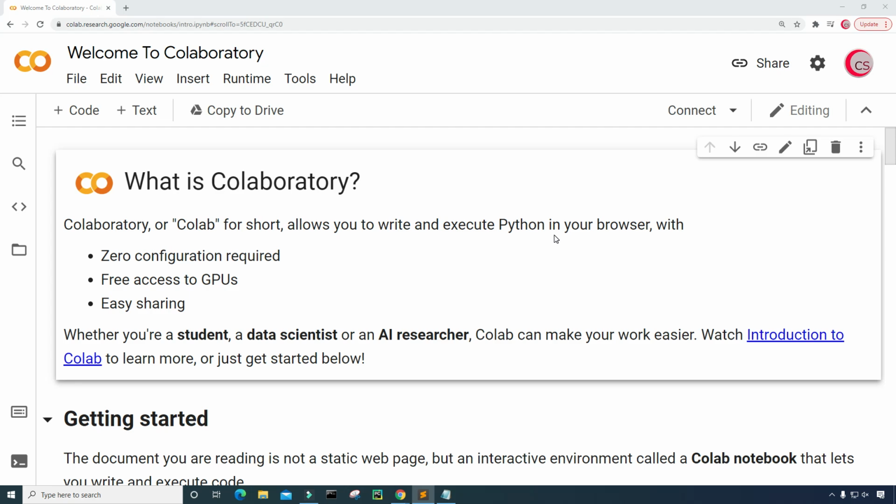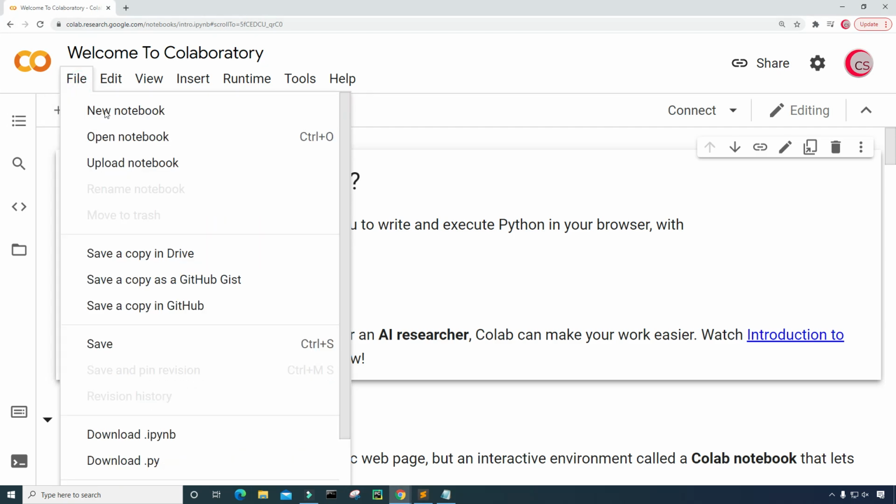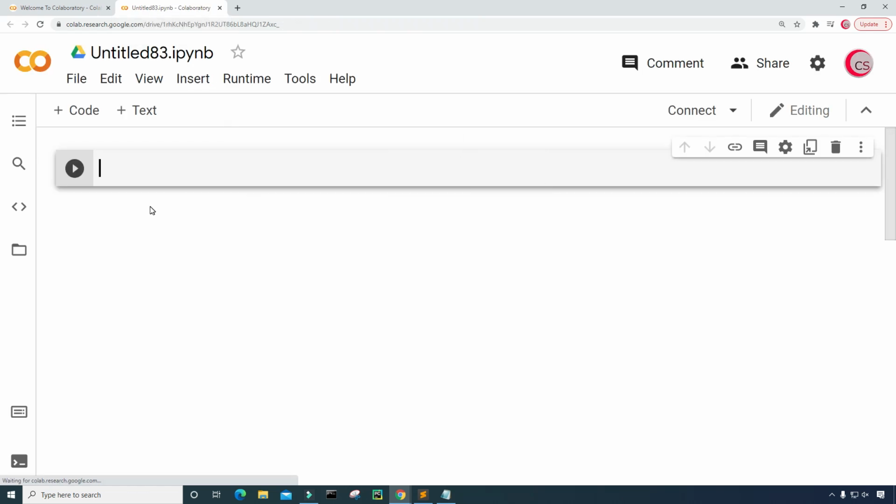All right, so right now I'm on Google's website. It's called colab.research.google.com, and I'm on it because it makes it easy to start programming in Python. So all you have to do is go to this website and log in using your Google account and get started writing your Python code. So to get started writing this code, you're going to want to click on File and then click on New Notebook, where a new tab will open up for you, and then eventually a new cell will open up for you.